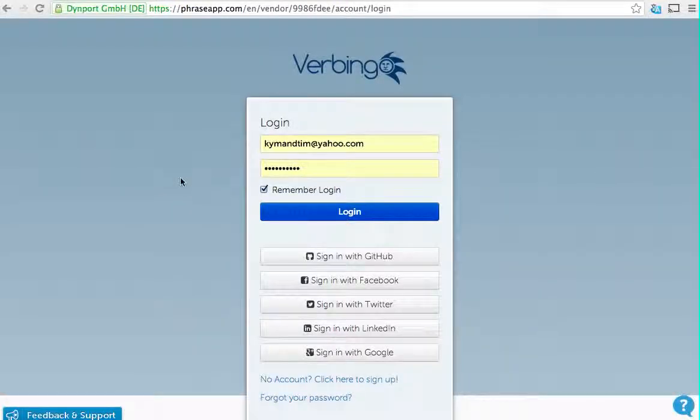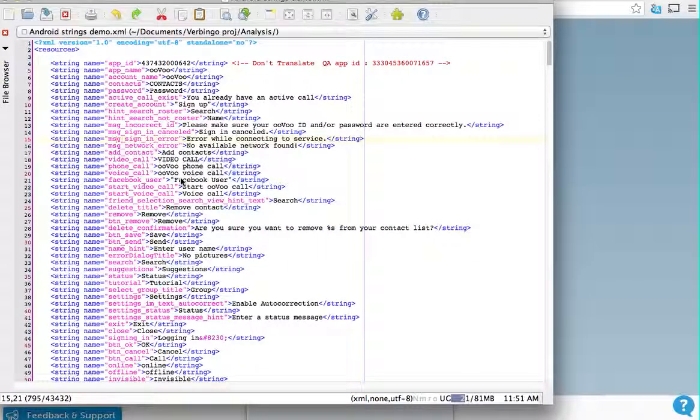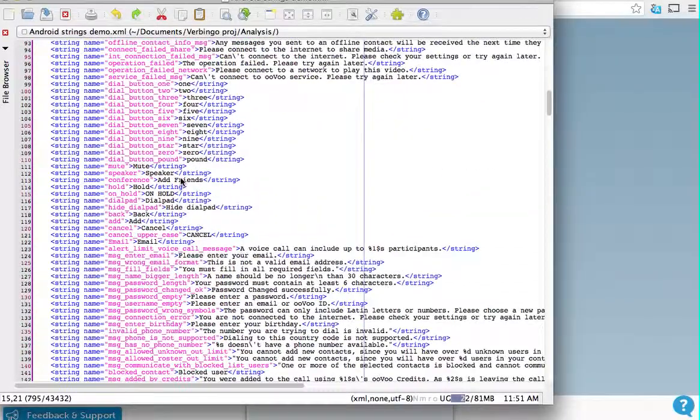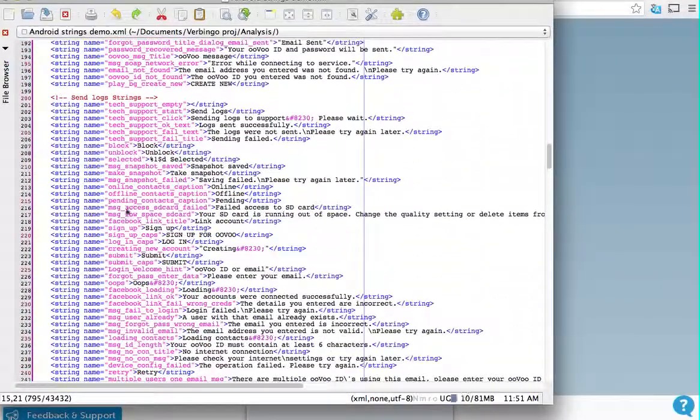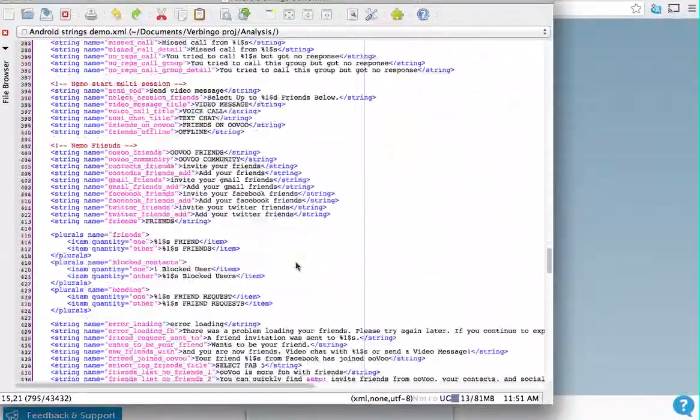This tutorial will demonstrate how to start a project consisting of Android software strings. Now, this can be applied not only to Android strings, but to most other common string types, as you'll see as we go through the video. Let's have a look at what a set of Android strings looks like in its raw form. Here you can see that it's full of codes and colors and tags and whatnot. Kind of looks like the Matrix.